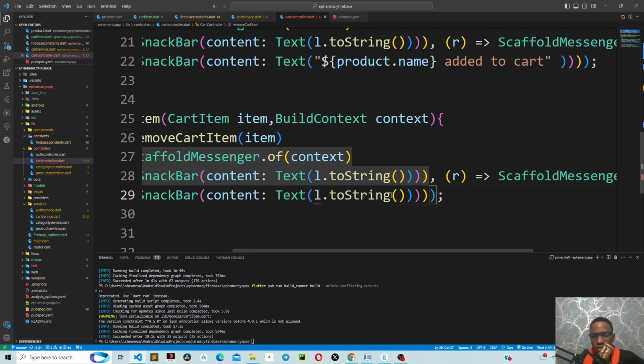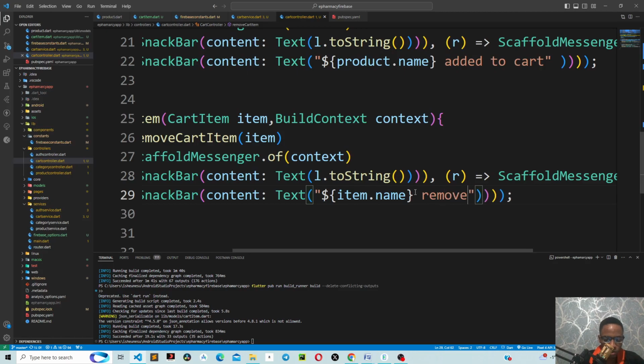And then let's change it to item.name removed from cart.